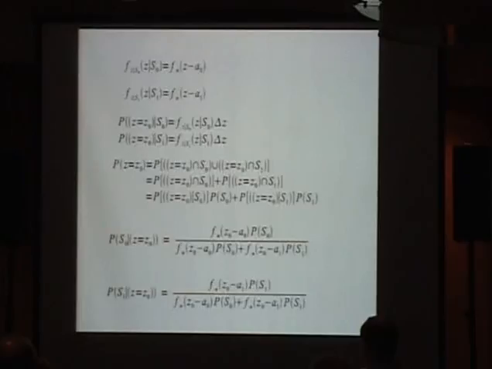So I want to pick the one that's the biggest, and they both have the same thing in the denominator. So I only really need to look at the numerator. That's the thing on the top, which is that density function scaled by the original probability that an S0 happens. That's the original probability that you're going to send a 0, and that's what we call the a priori probability. And this whole left-hand side is the a posteriori probability, the thing after the fact.